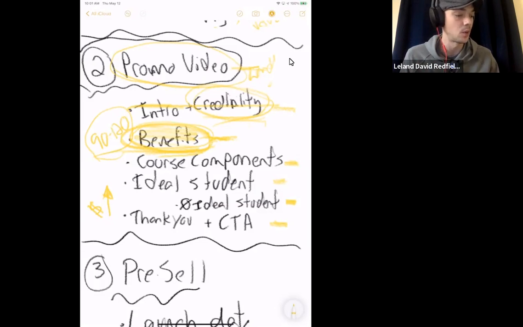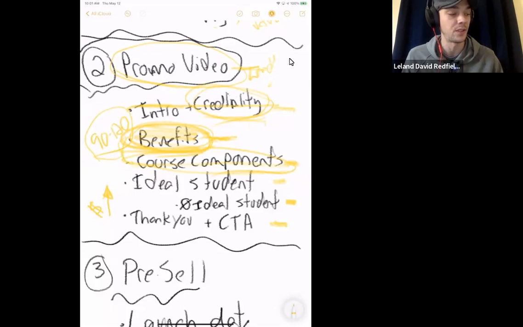And then the course components is next. Depending on how you're structuring your course, when you join the Airbnb Mastermind, you get access for 1 year to these video trainings and weekly calls. And here's what you get. Here are the mechanics of it. The course components are more of the features.